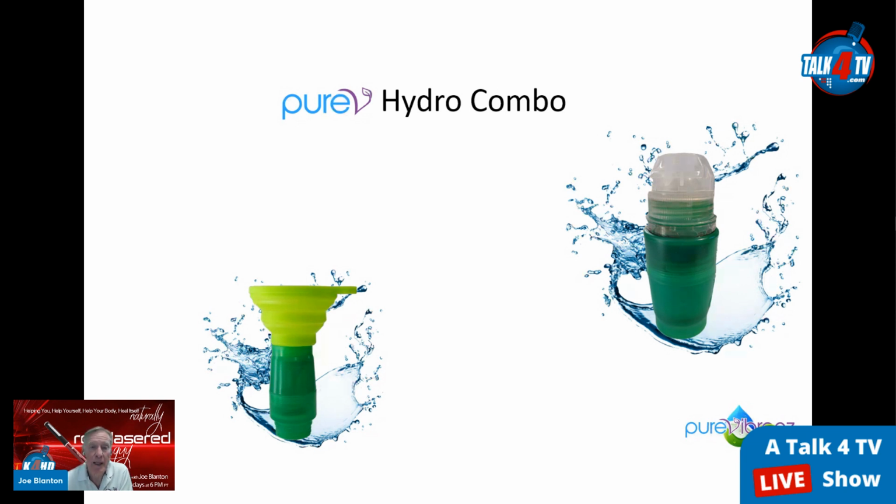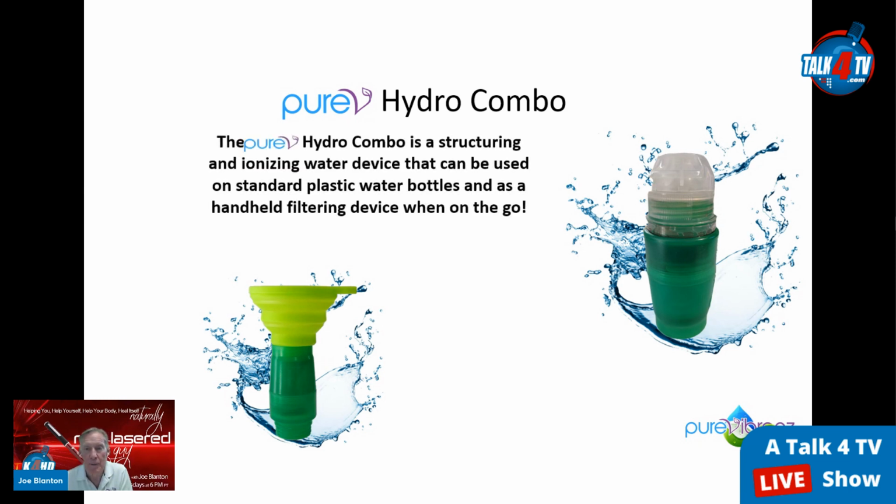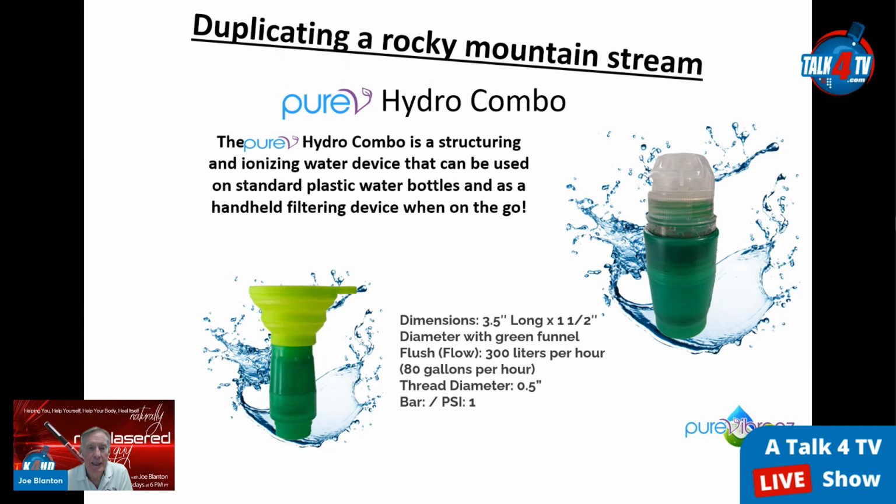You can also just take the flip top off of it and use it with the funnel as a pour through into, like I use a stainless steel bottle. I pour mine through the pour through with a funnel, and that works perfectly for me. We're duplicating a Rocky Mountain stream here every time you want to get a drink of water, or it can last for days after you've poured it through. You can do a gallon at a time like I do, and then just keep drinking it.